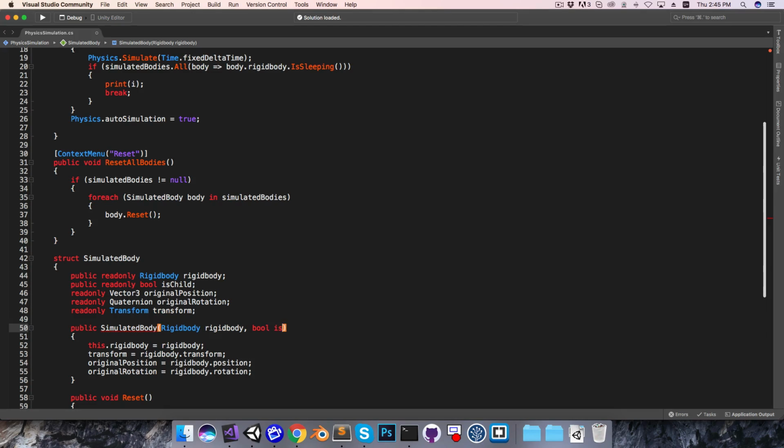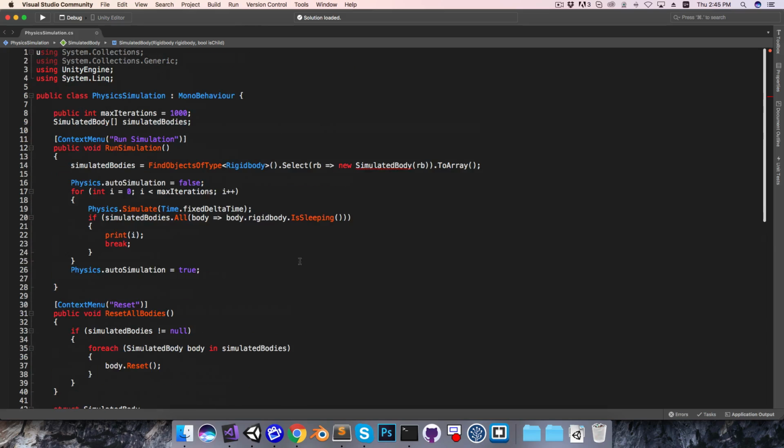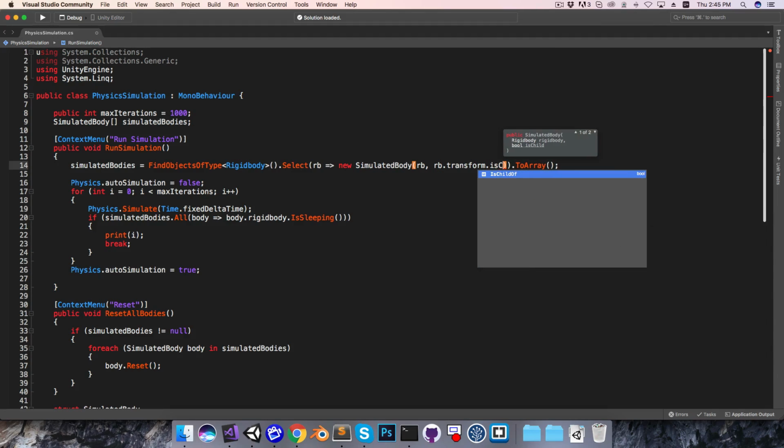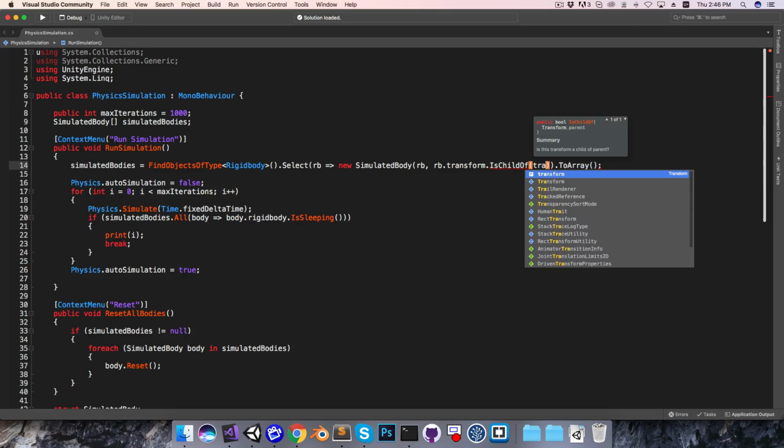So bool isChild, and it can then say this.isChild is equal to the given isChild value. And when we're creating the new simulated bodies up here, we can pass in rigidbody.transform.IsChildOf this transform.